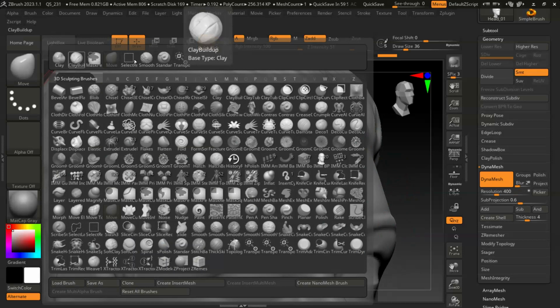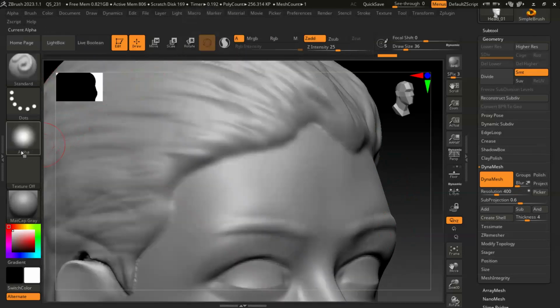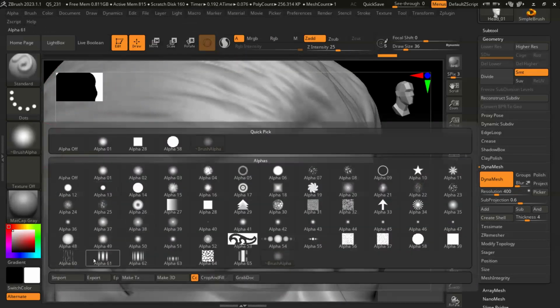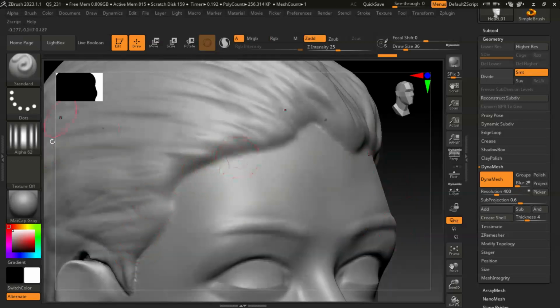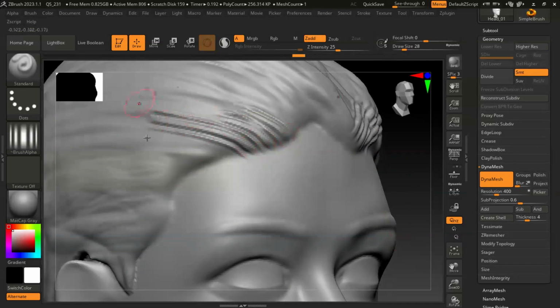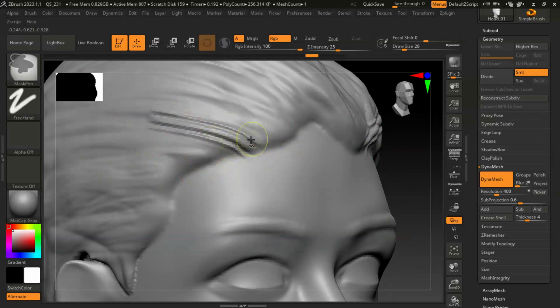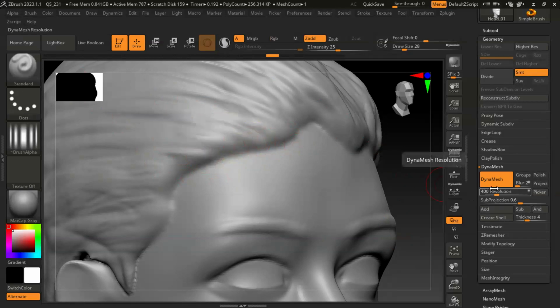I'll go for the Standard brush and take some alphas, and you can see that it is working very nicely. So I can create like this. This is a very useful tool. If you want to increase the details still more, when it is getting pixelated, go for 800, click this and again Dynamesh.